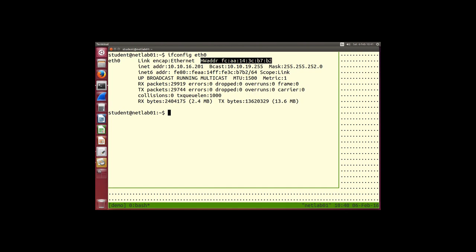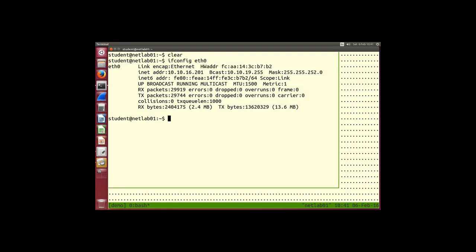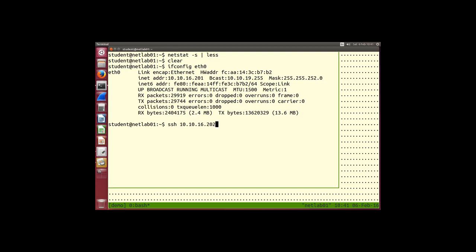But if we want to communicate to someone outside of our subnet, that's where IP addresses come in. But in fact, most applications today we use IP addresses, and when I say I want to communicate with 10.10.16.202, for example, so I specify the IP address as the destination, we know it's in the same subnet, computer 2 is right next to me.